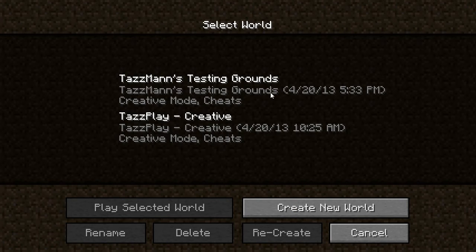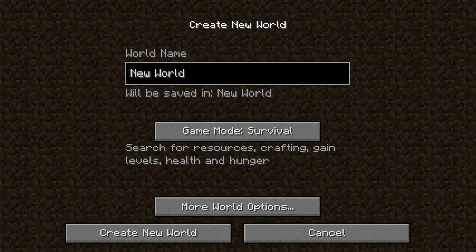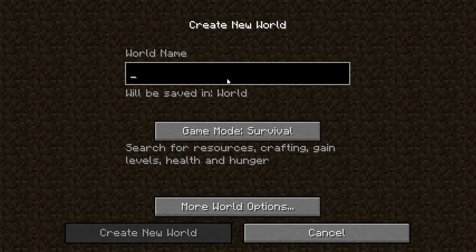Alright, then our next thing is to create a world. So if we create a world, and this is what we're going to do, and if you want, you can follow along and do this with me, and we'll all be in the same world and be able to do this tutorial together. So go ahead and click Create New World. So I'm going to call my world, and this can be anything you want. This will have no bearing on whether we're in the same world or not. That's coming up.